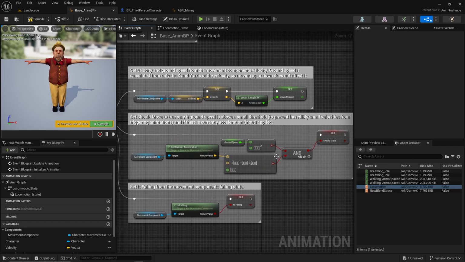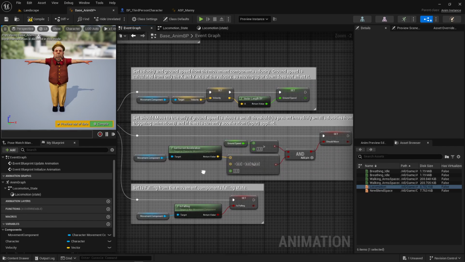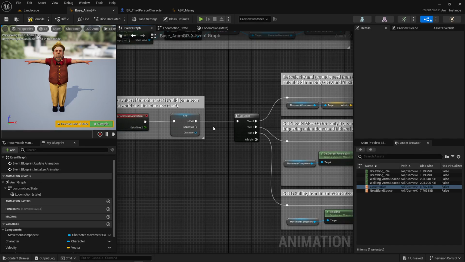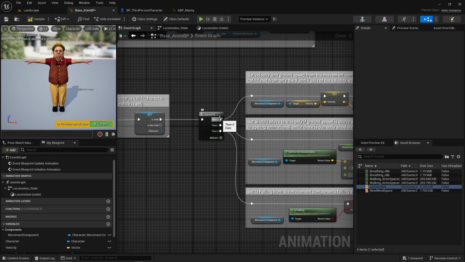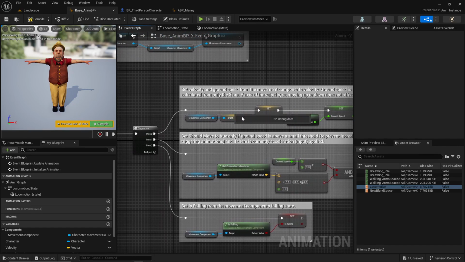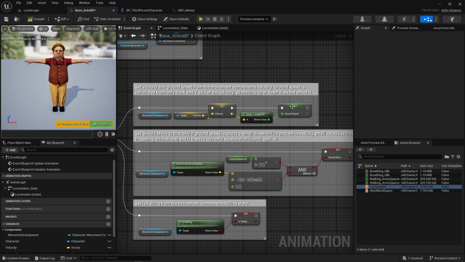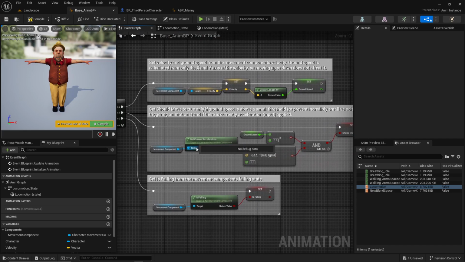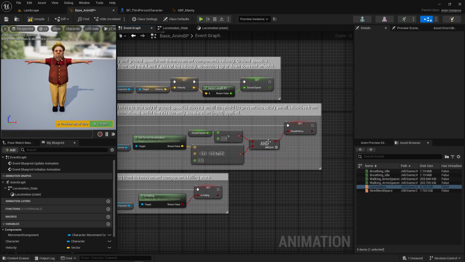Just to break this down in very simple terms, what's happening in here is every time this animation blueprint gets called, it's going to do a sequence of three things. First, it's going to set the velocity, and it's going to set it to the ground speed, and then we're defining the acceleration, the direction in which the character is moving.